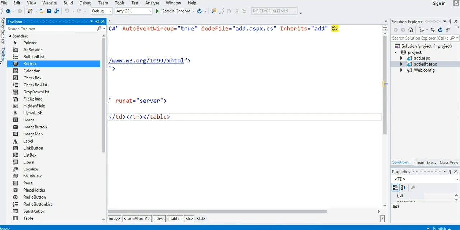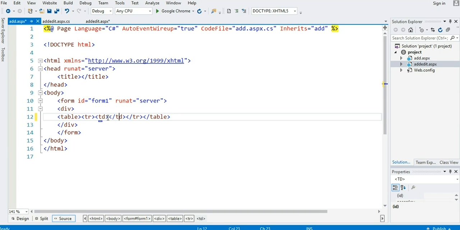Now click on the toolbox. Take a field which we want to store in a database table.